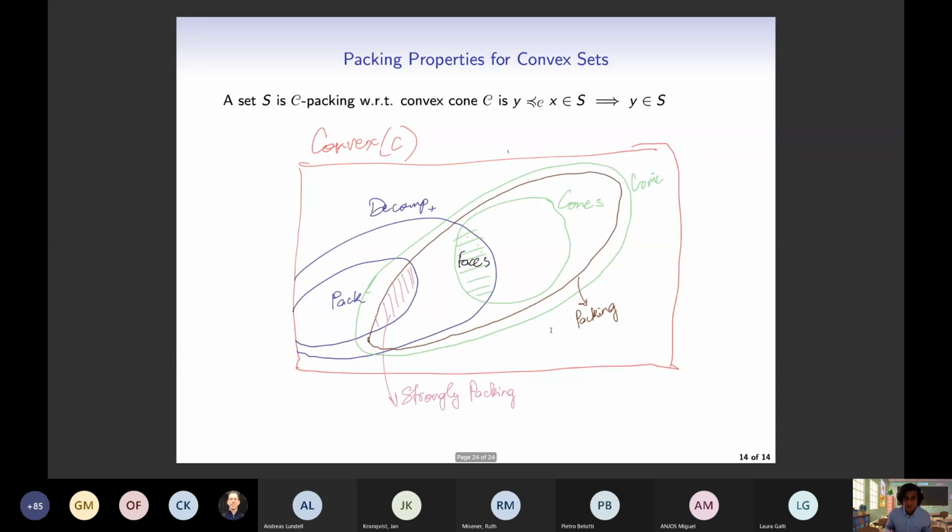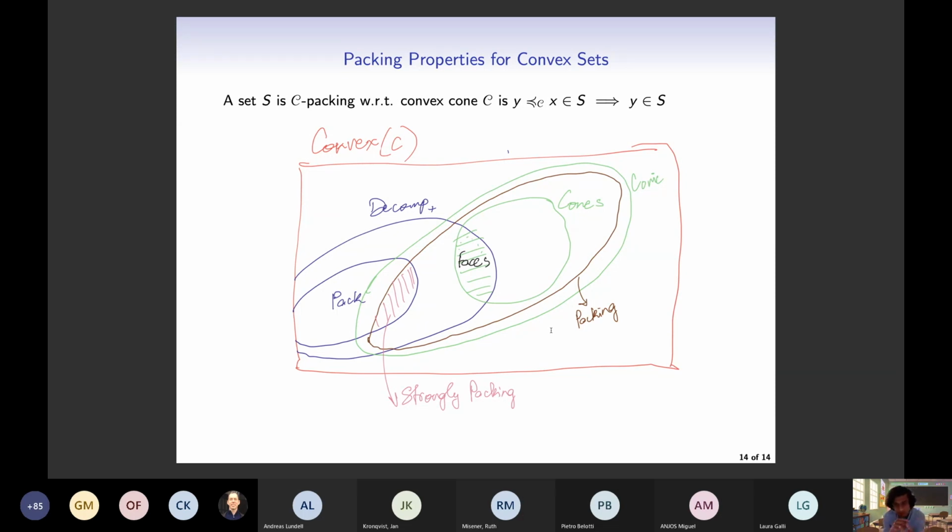All right, so one last slide. As part of proving this theorem on strong duality, I didn't go through the steps because there's absolutely no time within half an hour to explain them. But the idea was, first we had to do a transformation of the set to what is called a packing set. One of the nice things that we discovered is there are different notions of defining what it means to be packing. I've given one definition on top.